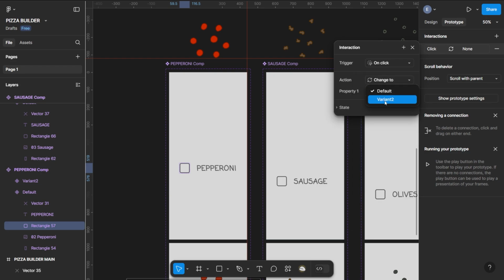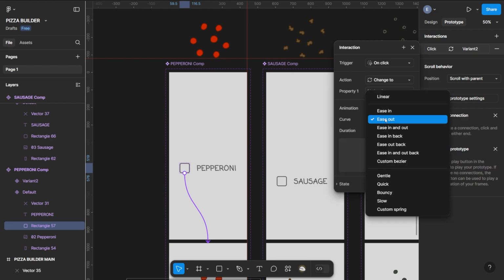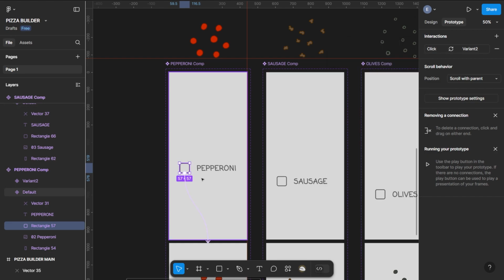Change to variant to, what do we got here? Smart animate. Bouncy. I think I'm gonna like that. I think bouncy is gonna be cool. Okay. And that's it. I guess you could do it to the text as well.